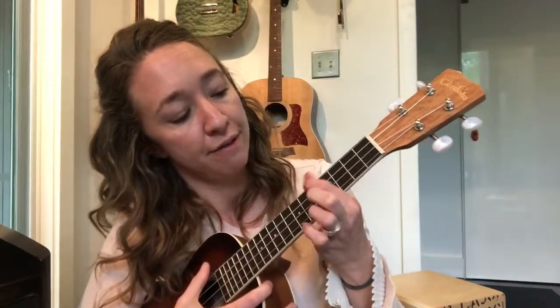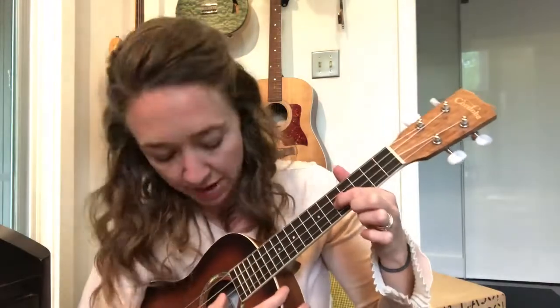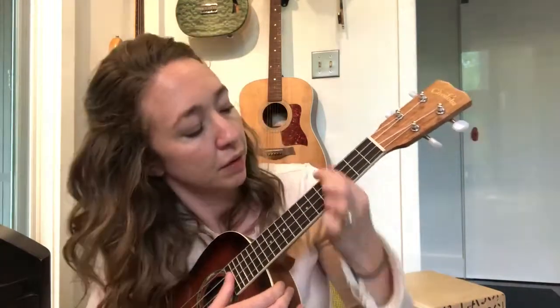Still got this last one to tune, so 5, 4, 5. Now the third string on the 5th fret, that should be the same as the one below it. That one's higher. So we're going to bring that one down. Now finally our bottom string. Let's see how we did. 5, 4, 5. Hey, pretty good.